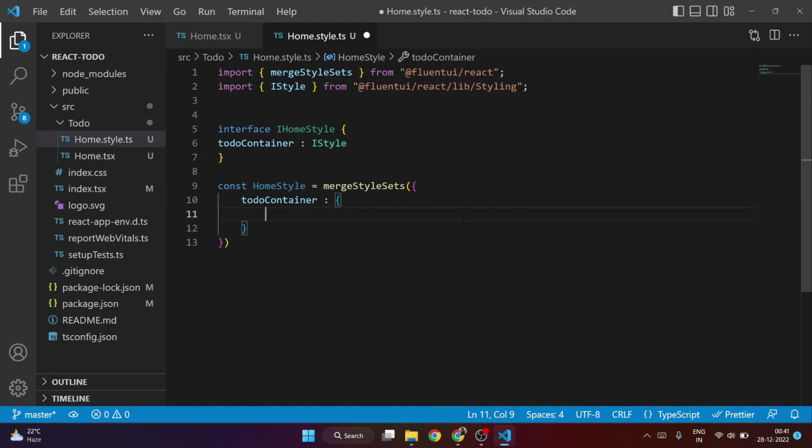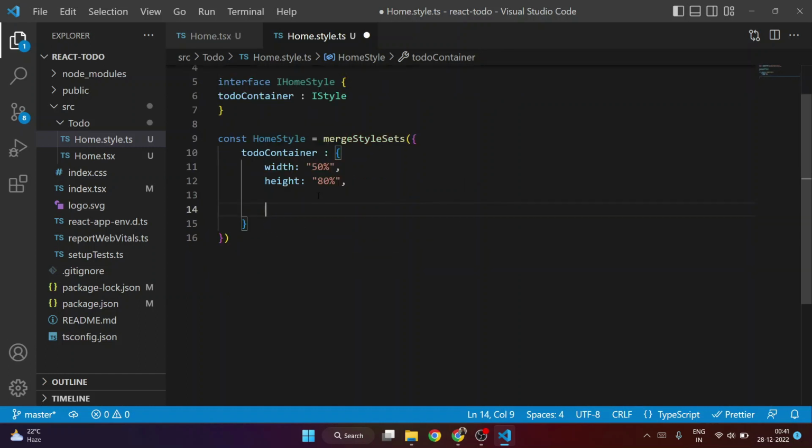So first, for the container I will need width 50%. Then height I will use 80%. Then I need to make that container in the center. For that, position.